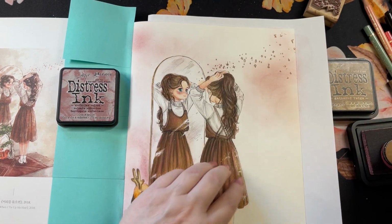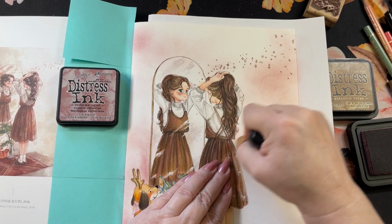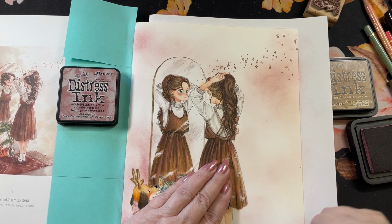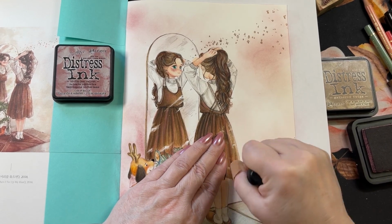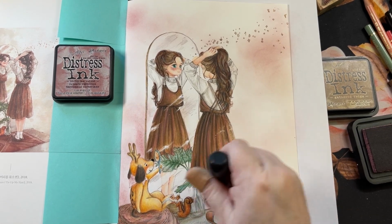Got a little thick there. That's okay. I'll just put another color over it. The other color will help blend it. They did a watercolor background on the other one, but no matter how hard I try, me and watercolors do not get along. So we're gonna skip that.